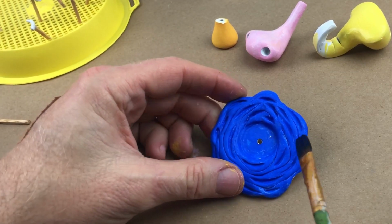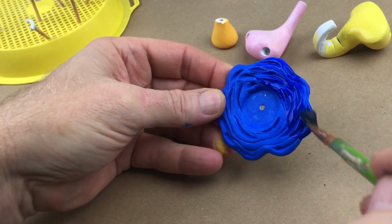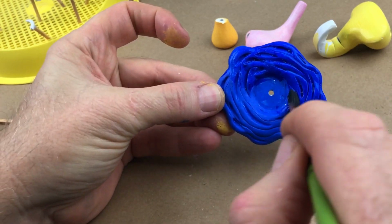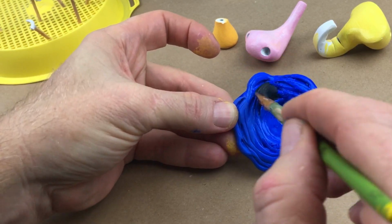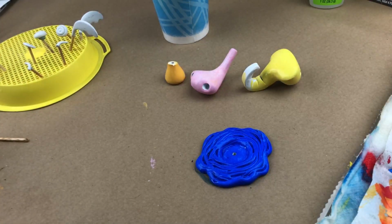On the water, I'm going to put on a really dark, thin wash of phthalo blue. It's very, very transparent blue, but I just want to get the phthalo to go down into the dark recesses. Okay, so that's pretty wet and pretty dark. So everything's wet now, so let's go ahead and hit it with the hair dryer.